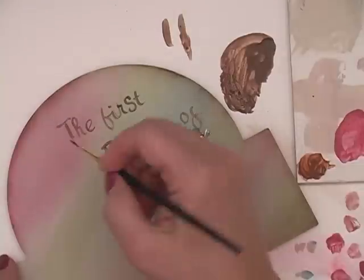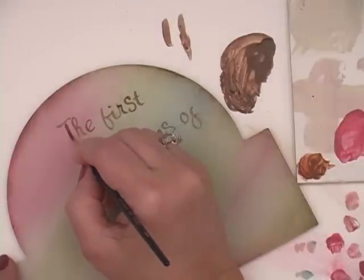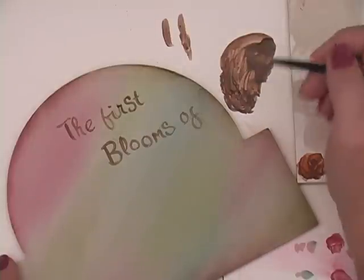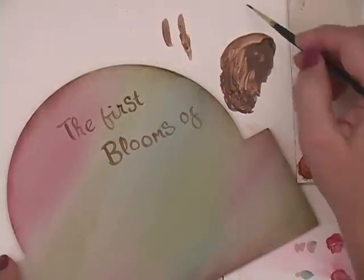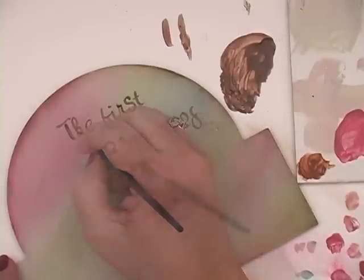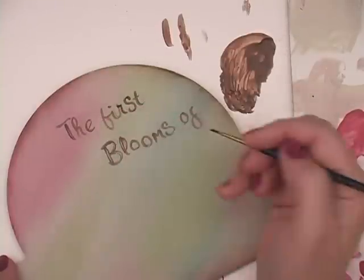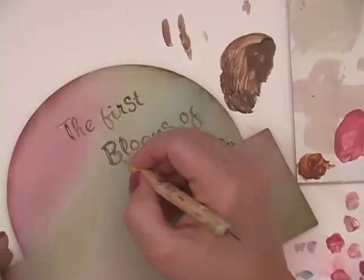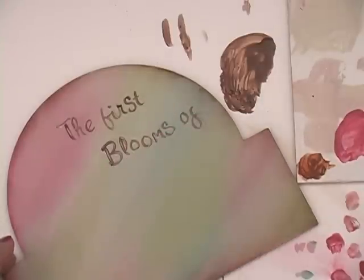So after you go over that, you can make them a little bit darker if you like by reapplying the color. You can take your dirty brush and you can tip it into a bit of bleached sand, and then you can overstroke down through the center of the letters, but it just kind of softens up the look of your lettering. Then I just took that stylus and I added a little dot here and there.